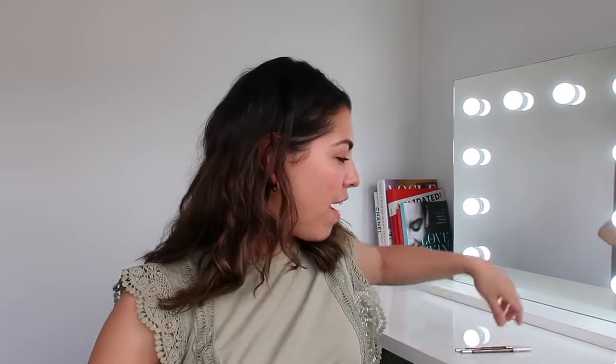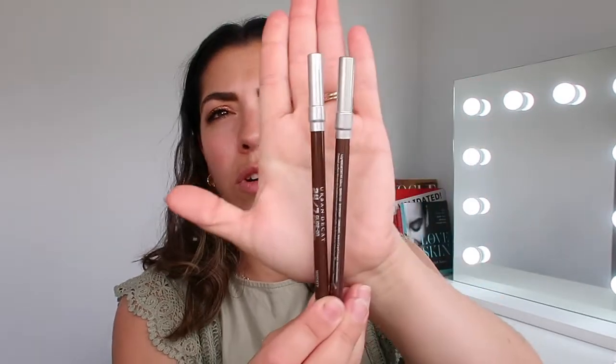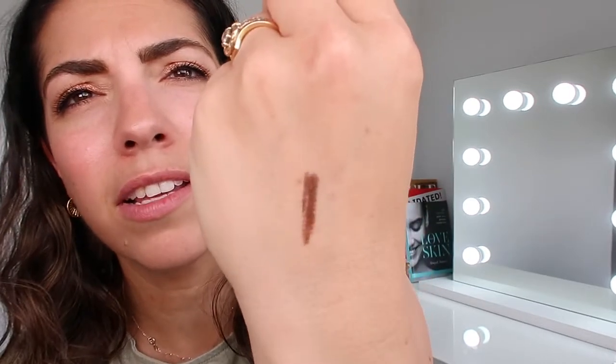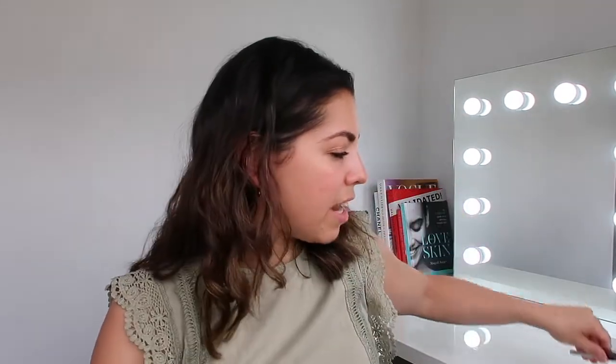And then the 24-hour glide-on pencils, which I use in my kit all the time on my wedding work. They've sent me through a couple of brown shades, one of them called Bourbon, which I absolutely love. It's got sparkly brown bits in, which I really like, and then there's a matte brown one as well, so thank you for sending that through.